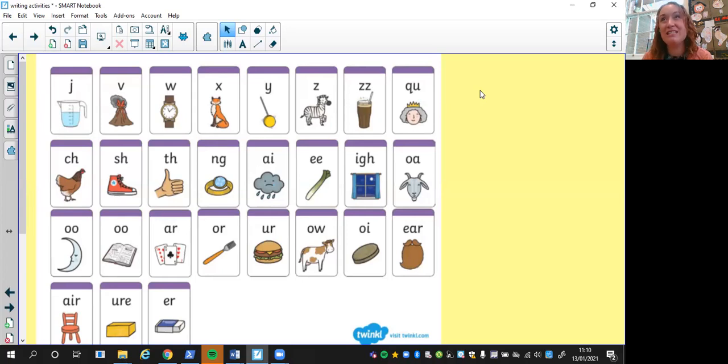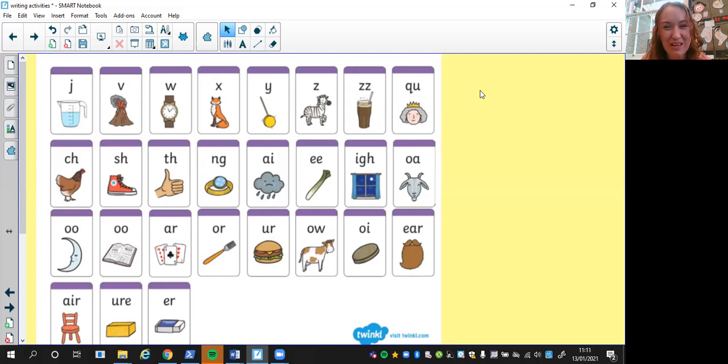Now, I was thinking about bridges and you know what? Your designs and your writing have really inspired me. And I thought, what's worse than a boring old bridge? Why not try and make a really exciting one? So today we are going to be drawing, talking, and writing about the weirdest, wonderfulest, and wackiest bridges that we can come up with in the whole wide world. Okay? So the first thing that we need to do is to draw a picture of the weirdest and wonderfulest and wackiest bridge that we can think of in the entire world.